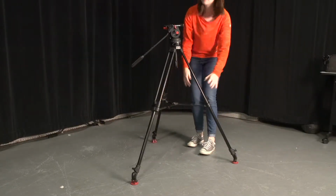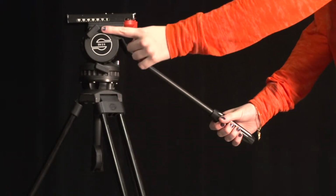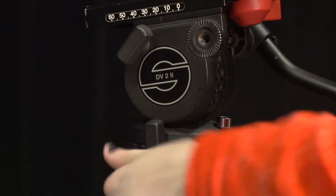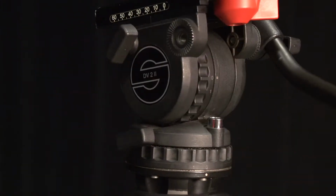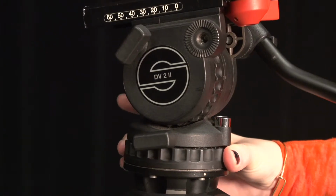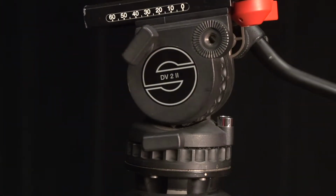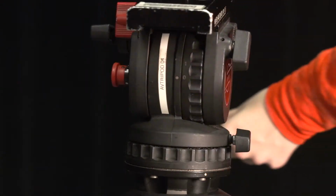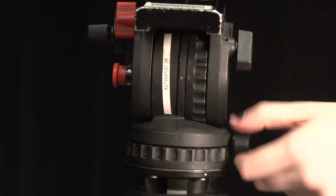Now, stand behind the tripod so the pan handle is in your right hand. Notice the two black knobs on the left side of the tripod head. The lower knob unlocks the pan function. When you unlock the knob, you should be able to move the tripod head left to right. To adjust the pan friction, adjust the ridge dial to either increase or decrease the tension of the pan. The higher the number, the more tension you'll have.